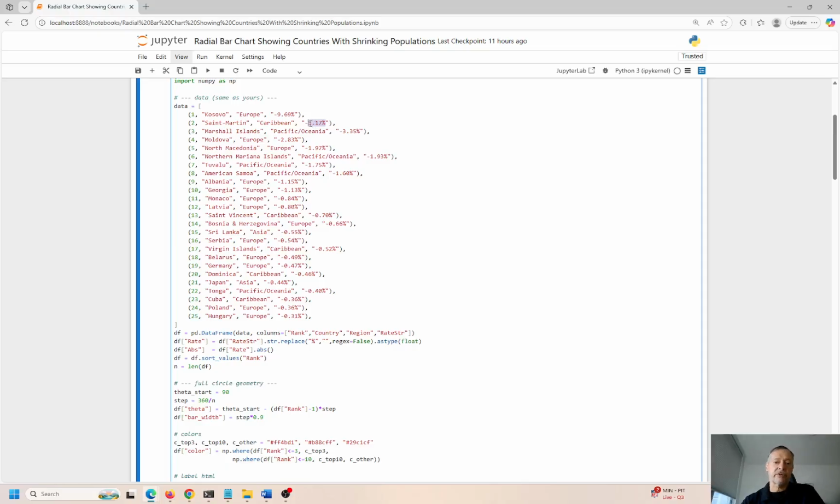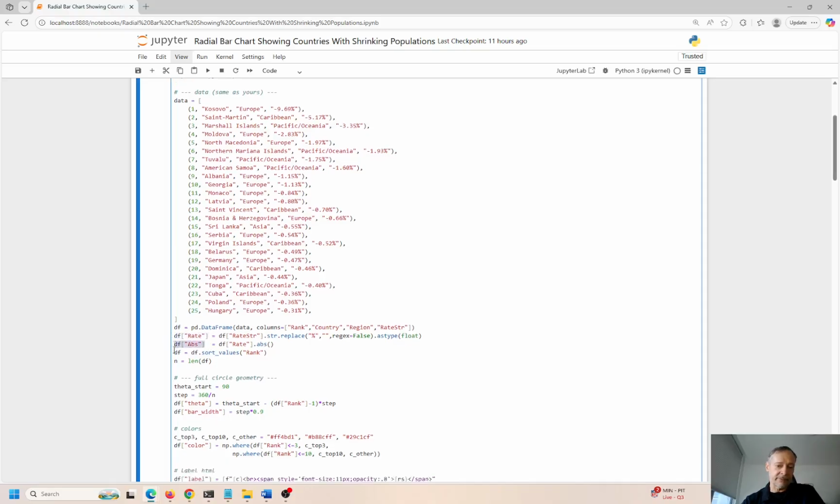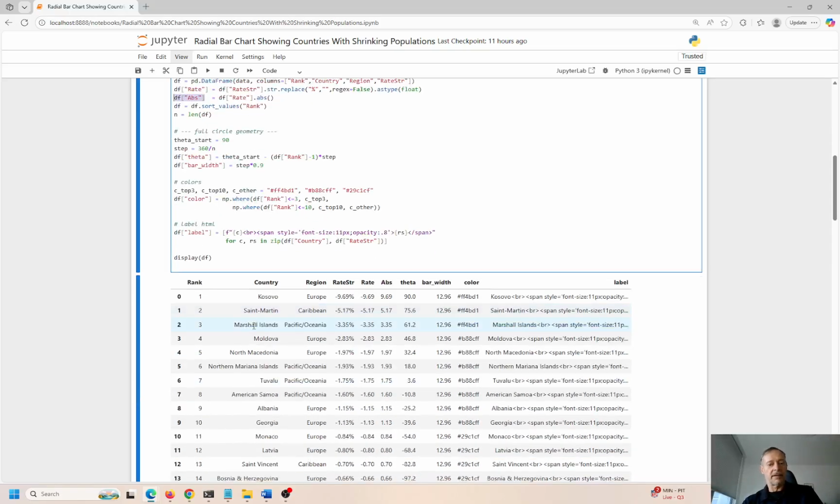So countries with shrinking populations, this is down 5.17% and this is down 3.35%. And again, I'm creating a couple new columns from the existing columns. I want to get the absolute value of these rates. So the original rate was negative. I need an absolute value. Basically, you can't plot a negative in Plotly.